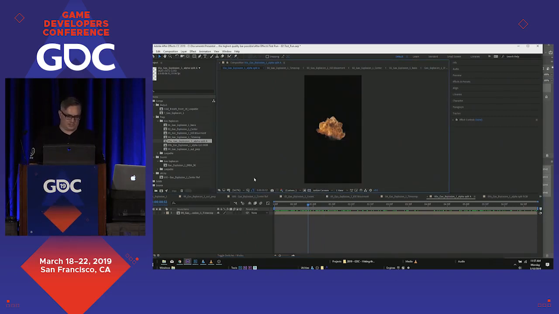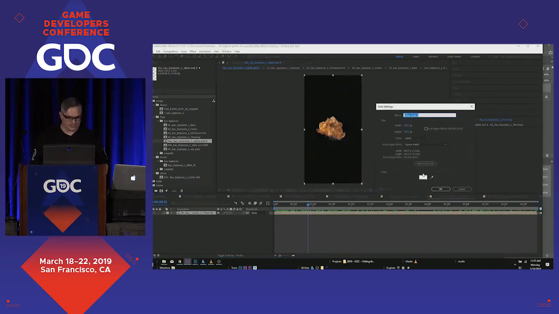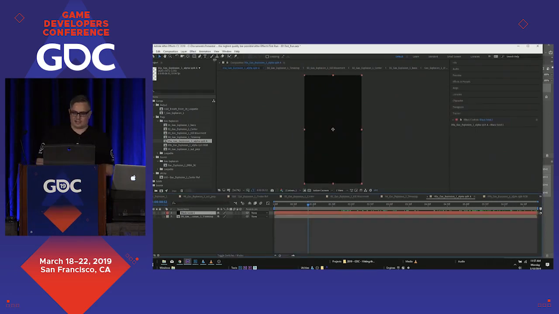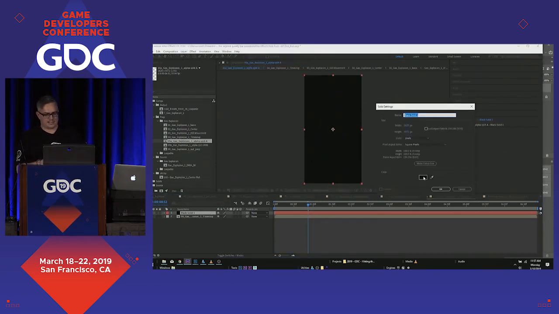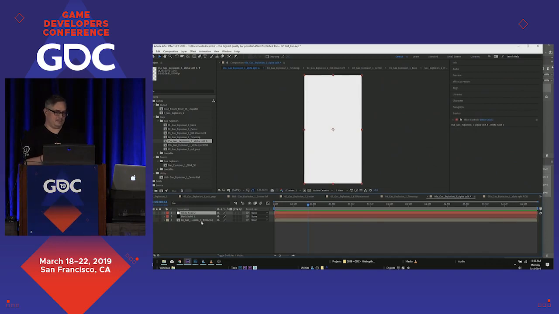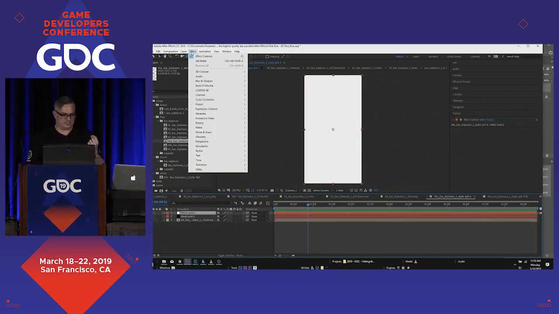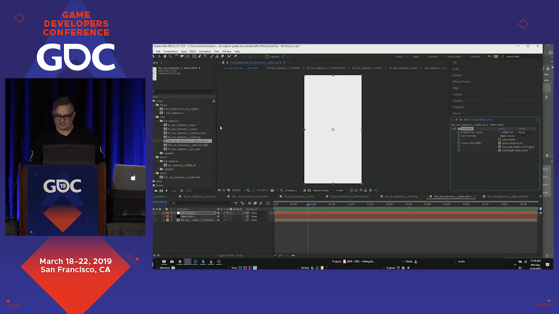But if I want to do stuff on just the alpha channel all by itself, I'll add 2 layers, 2 solids, a black and a white, and these are going to become my new alpha mat. So here's, if you don't know this one yet, under Effect, Channel, Set Mat, you can redirect channels from one thing to another.